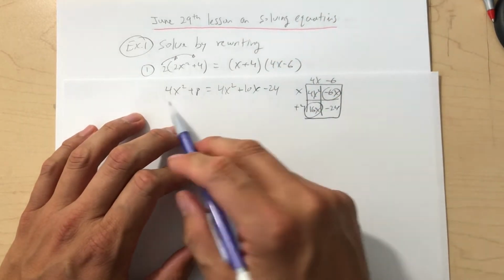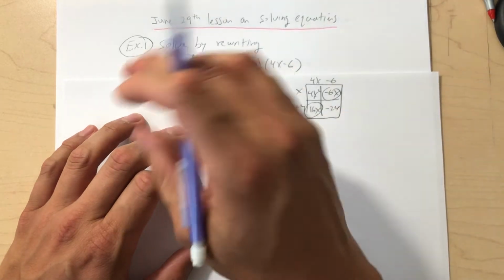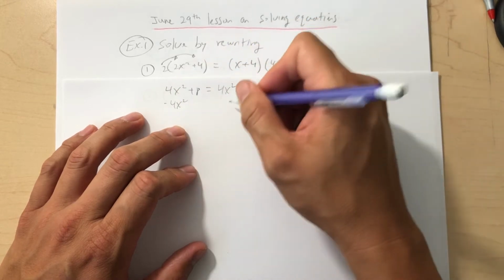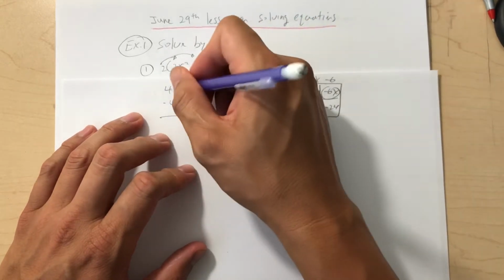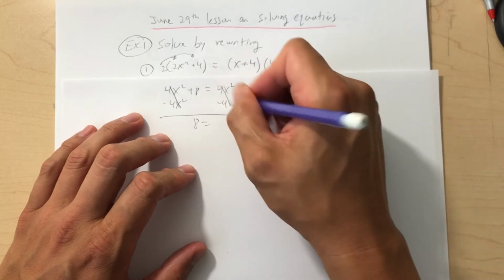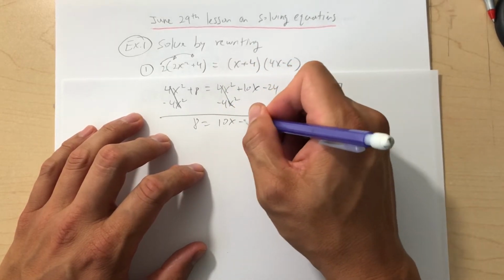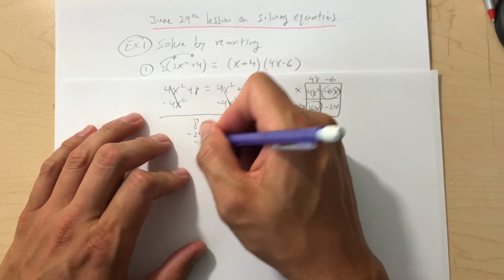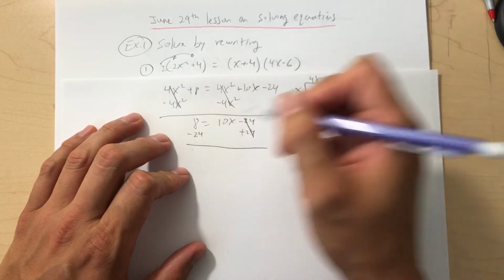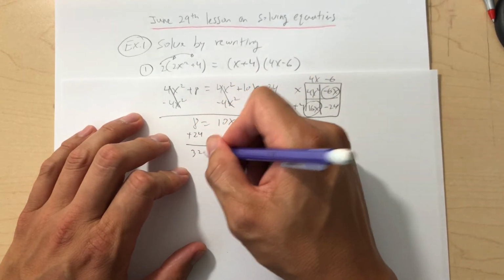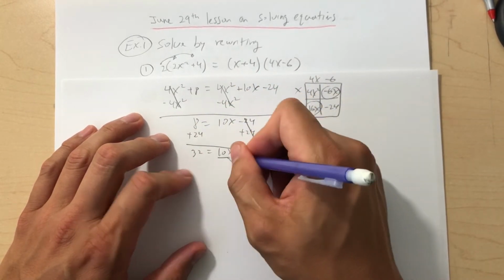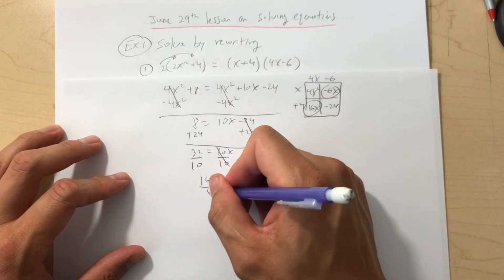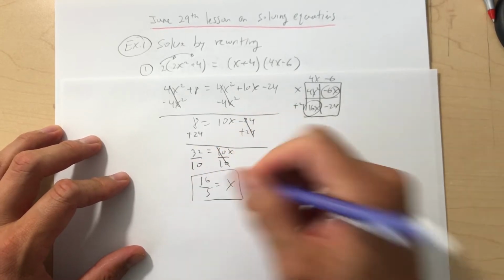Now when you solve and you see a bunch of variables, you always want to move the variables into one side. That's what I'm going to do. I'm going to subtract 4x squared to get rid of that one. As it turns out, even though I got rid of that one, I also got rid of this one, which makes things easier. Now it's a simple two-step equation. I always want to remove the constant first. That gives me, my bad, 32 is equal to 10x. Divide by 10, and that's my final answer. Let's reduce first though, 16 over 5, and just divide by 2. All right, let's go and do the next problem.